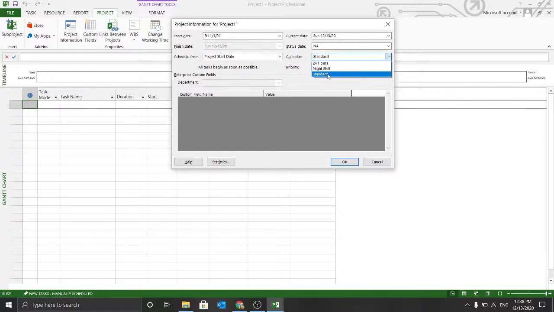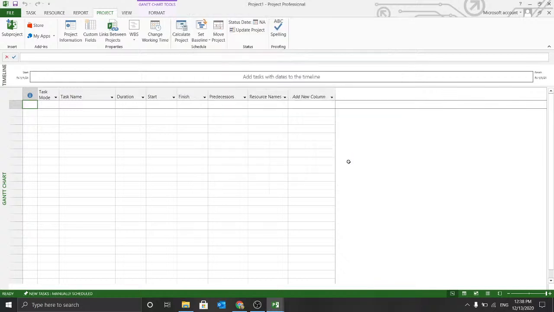And over here I specify the standard calendar to be used for the entire project. And also over here it gives me an option that whenever I'm creating a task, I can assign it a certain priority. So if a few tasks have a higher priority, I can raise that as we go along. However, the usual standard is 500, which MS Project specifies by default. So I click OK.